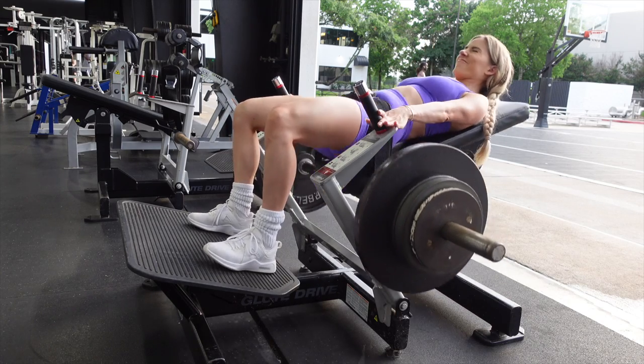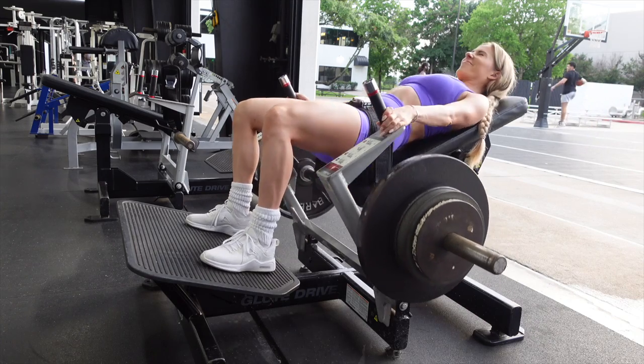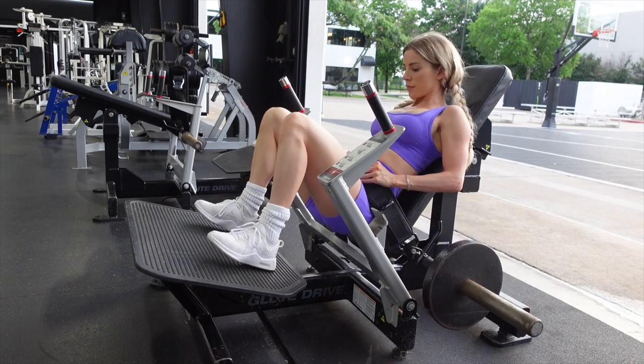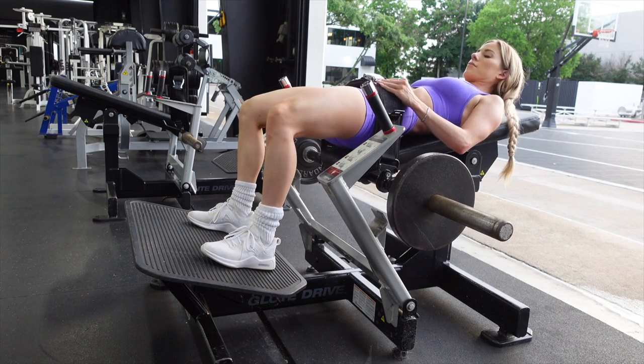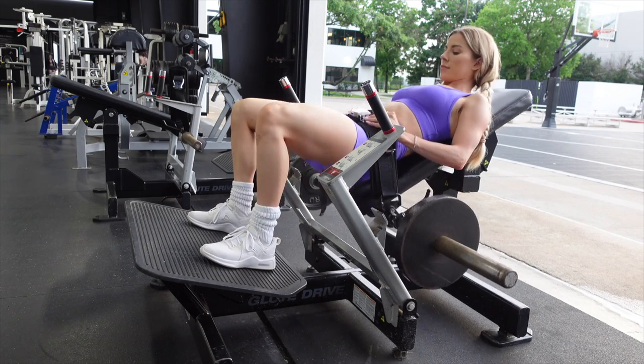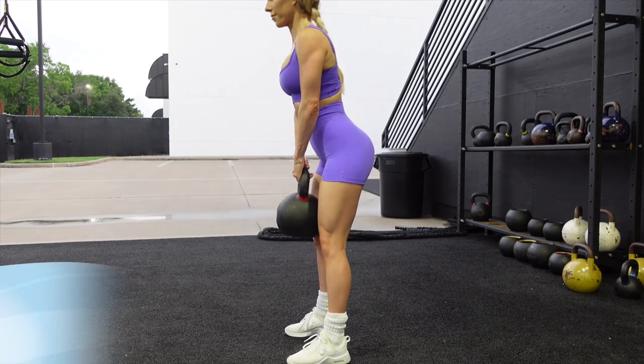Your final set for hip thrust is going to be a lighter weight at 15 reps. And this is just to make sure that you're walking away with a bit of a limp. I'm kidding. Not really. But you will walk away with a great booty pump. You're welcome. Now, our next movement is a kettlebell RDL.